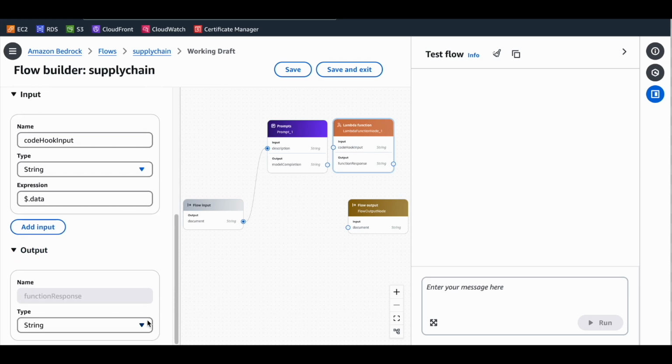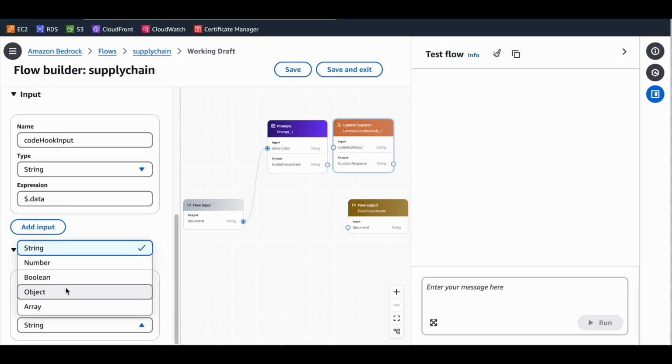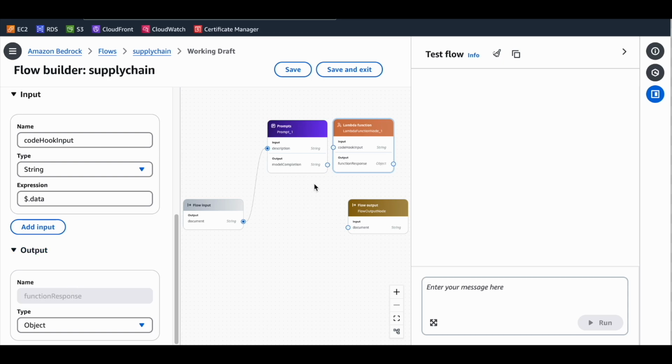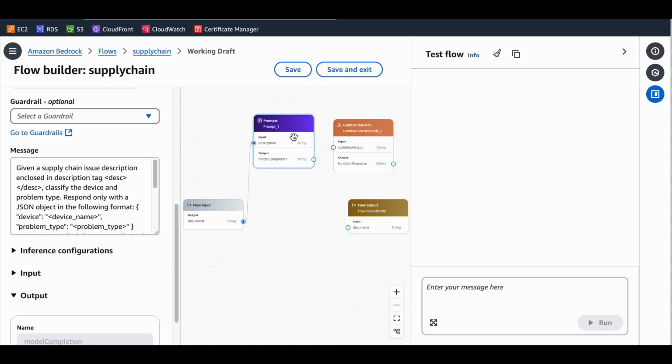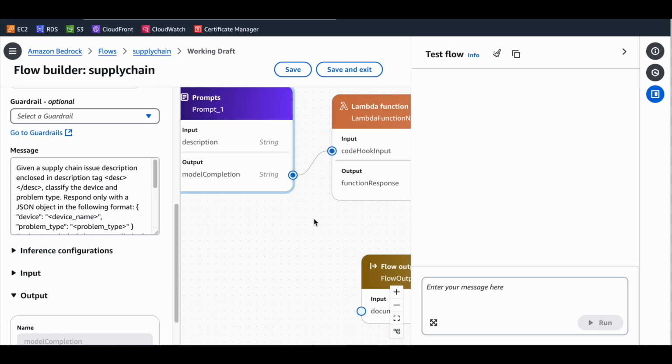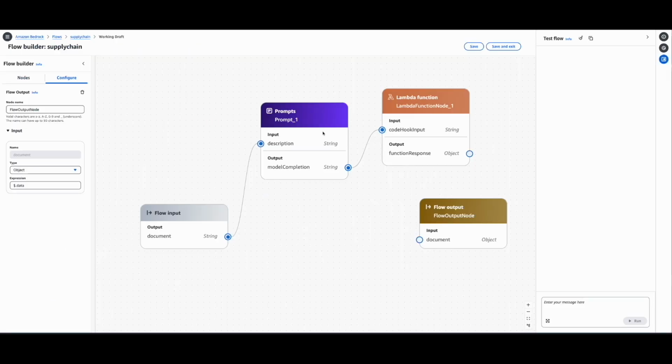Change the output of the Lambda to object. Connect the output of the prompt node to the input of the Lambda function. Now that we have seen how you can configure the nodes and connect different nodes, I will take you to a pre-built supply chain flow and walk you through that.